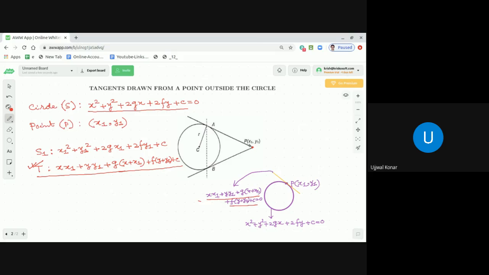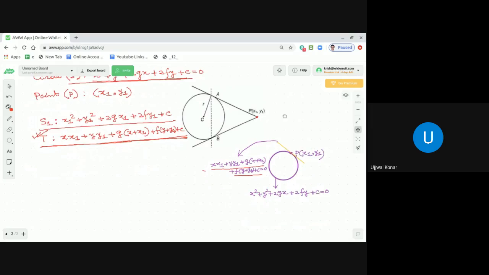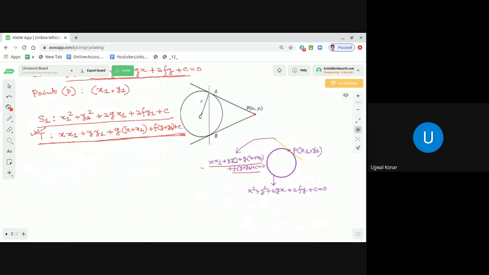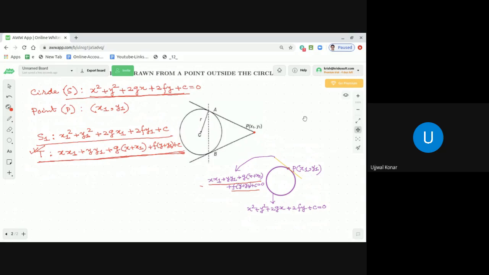Impossible. But as we are going to find the joint equation of the pair of tangents, by means of the pair of straight lines, we need to find a few expressions. One expression is S, as you see here. Another expression is S1, as you find here. And another expression is T, as you see here. To find that expression T, I just explained how we can use the concept of tangent to find the value of T. After that, the task is very simple. We have three expressions: S, S1, and T.